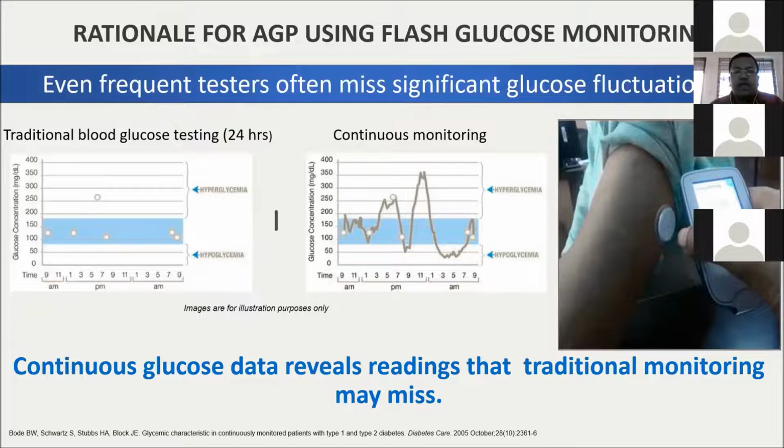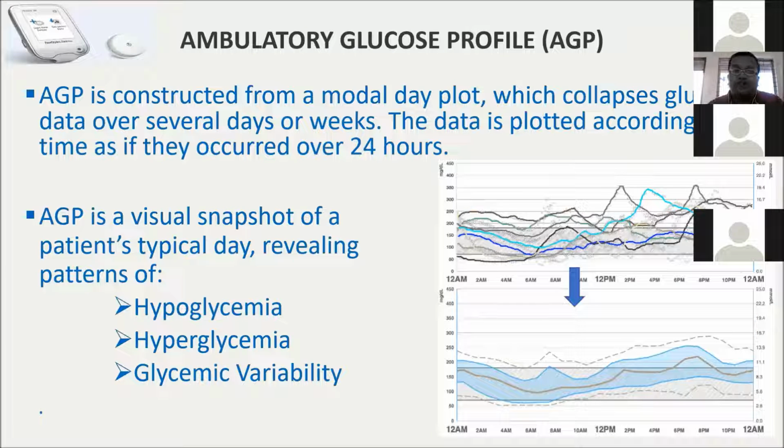With this device, the glucose levels are monitored every 15 minutes continuously for over 14 days, and gradually this information, if you can see, there are many graphs out here, but this graph has been simplified. This looks much better. This looks much clearer. The above one can often be confusing. If this 14-day data is composed into data that resembles 24-hour data but gives holistic information, that is what the ambulatory glucose profile shows.